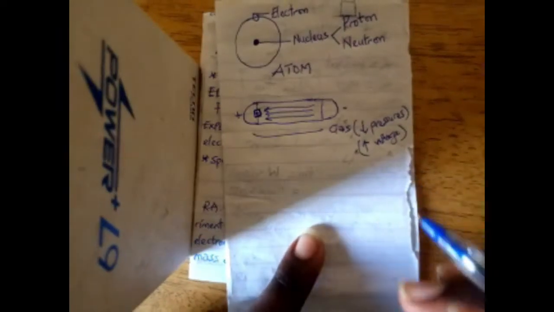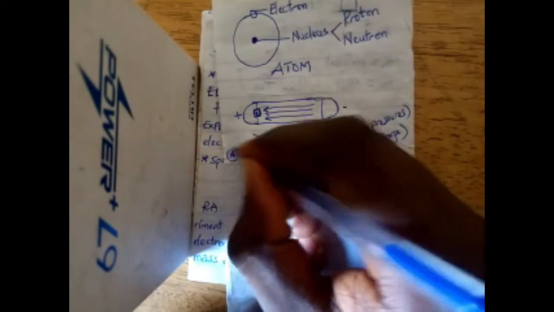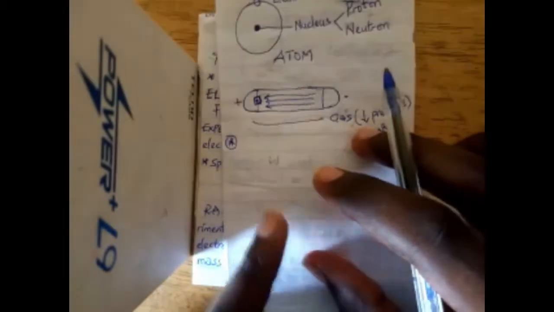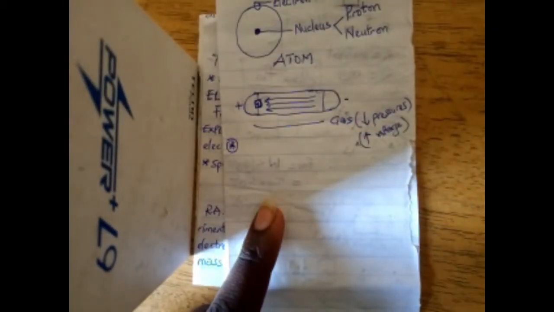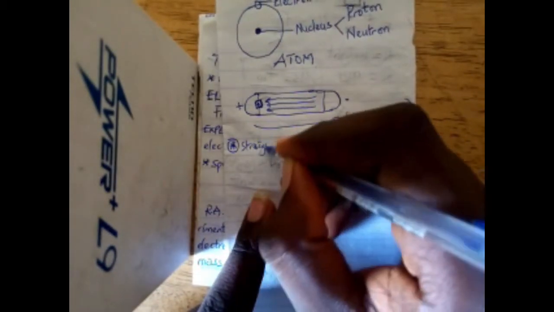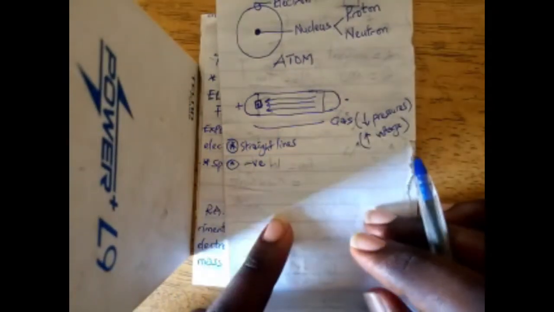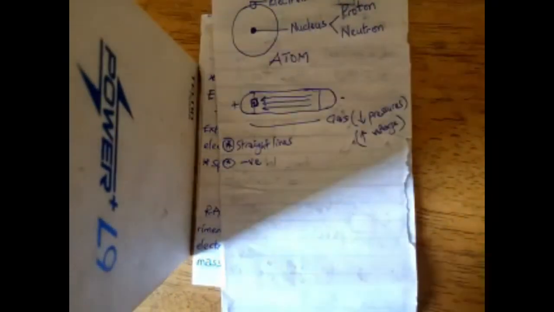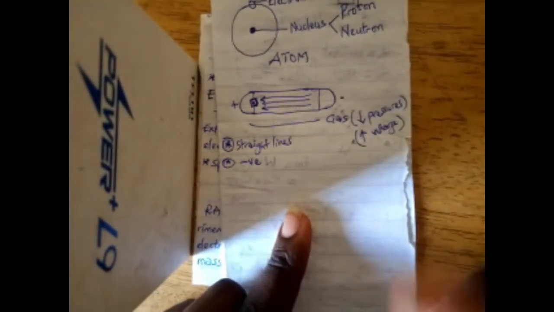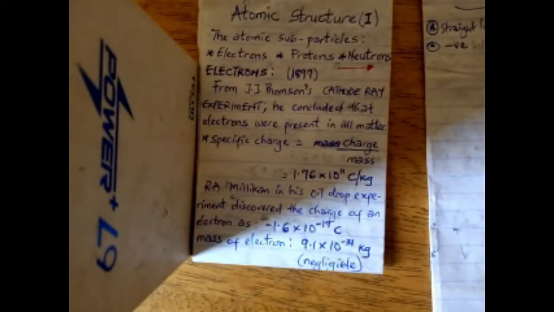So J.J. Thomson was able to discover that, number one, cathode rays travel in straight lines. These cathode rays are what we know as electrons now. They are composed of negatively charged particles. They have negative charges. They are capable of producing motion. So in this experiment, J.J. Thomson discovered the electron. And in summary now, the electron is a negative charge.